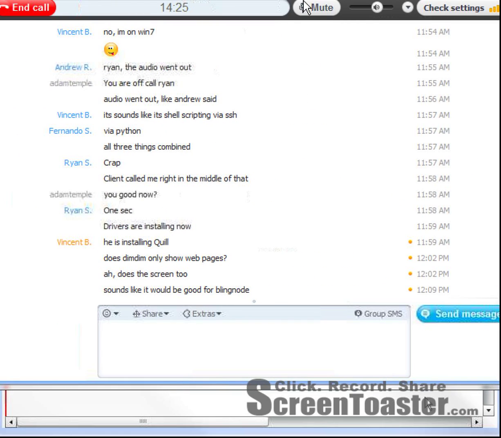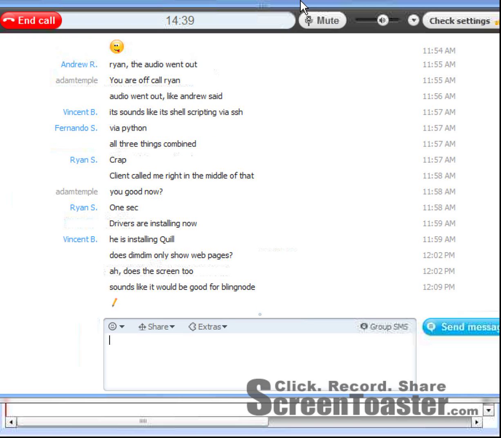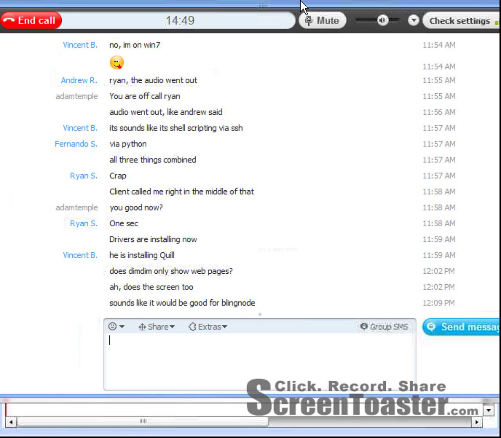Yeah, he said it sounds like it'd be good for Bling Node. How would that integrate with Bling Node? I mean, because Bling Node takes automation. Well, you would take Fabric and just run Bling Node on a server by punching in a few commands on actually going to that server. Yeah, exactly. And it sounds to me like in Bling Node there's a lot of shell scripts that you guys have created.